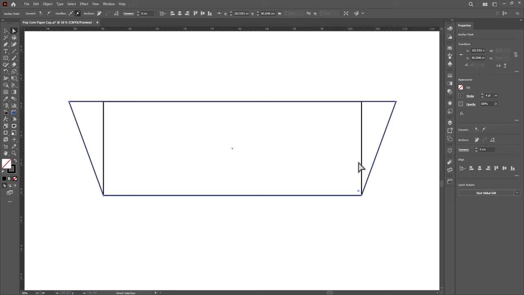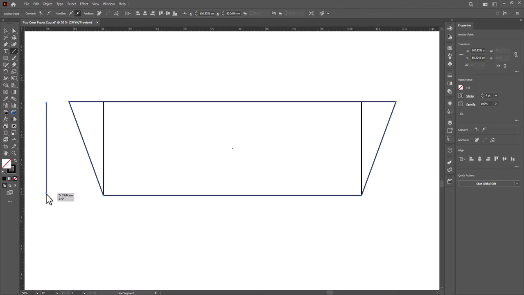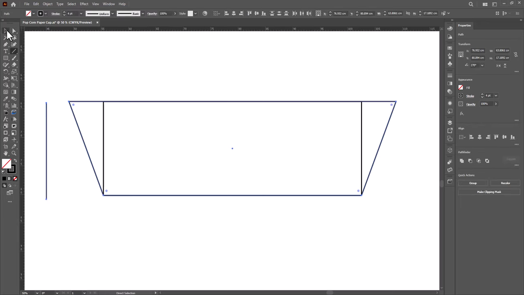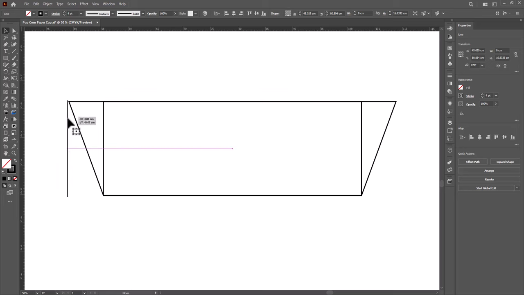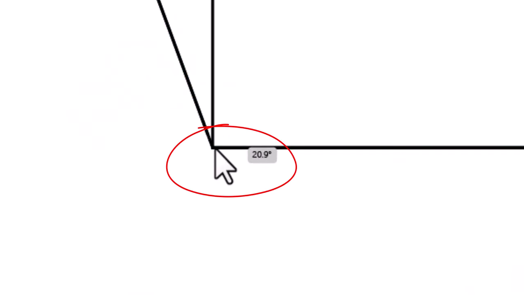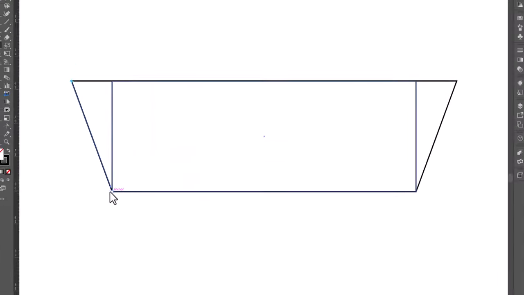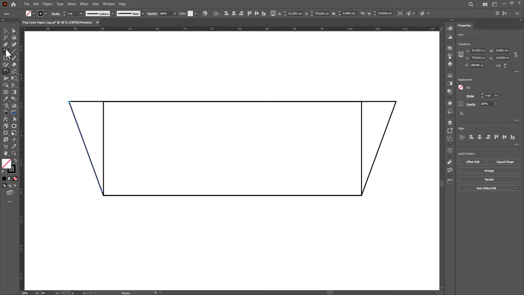Now when we drag the anchor, an angle is created here and we want to know the value. To do that, draw a line. Move it until it snaps to the top anchor. Now select the rotation tool. Move the rotation anchor point to the top. Then start rotating the line until it snaps. You can see the angle right here, it's 20.9 degrees. Write the value to the side.